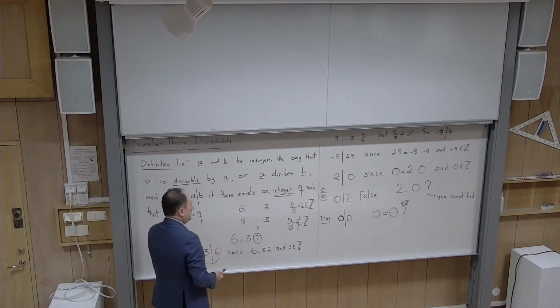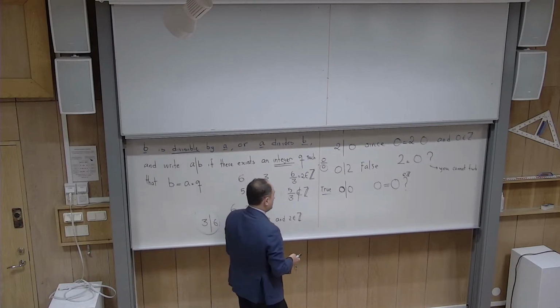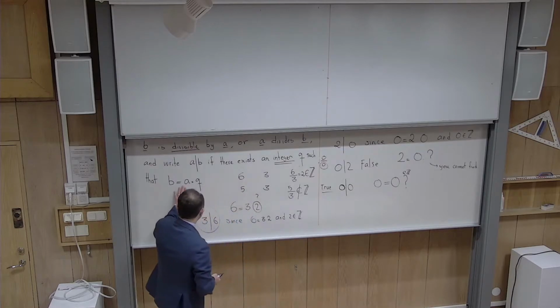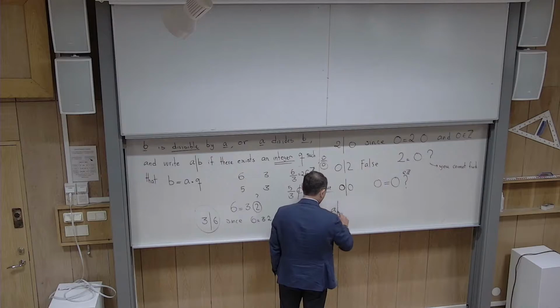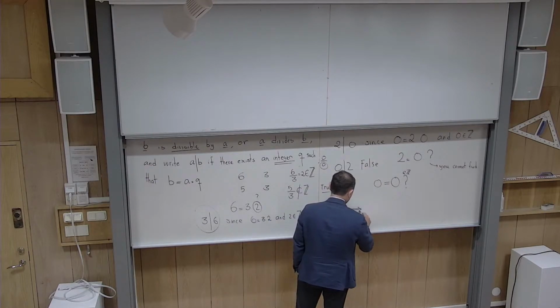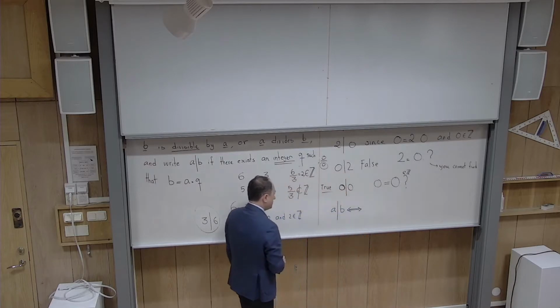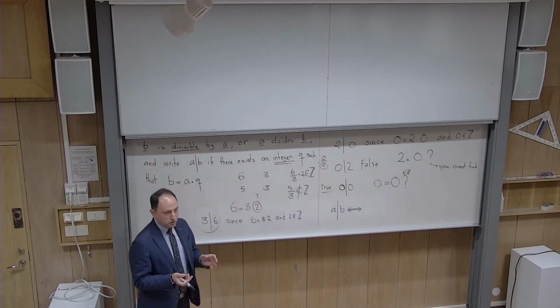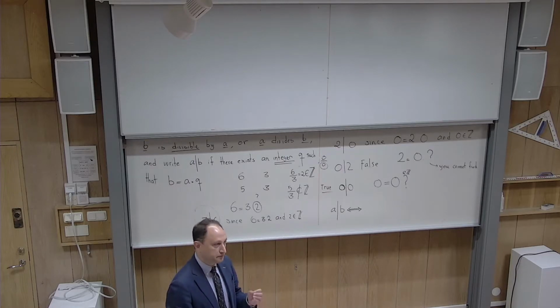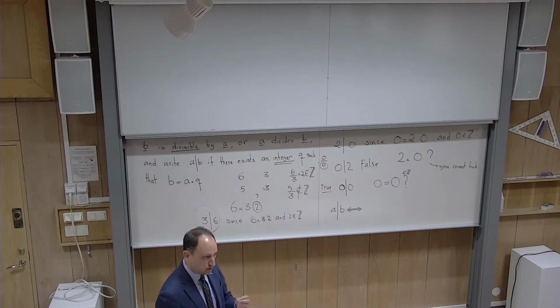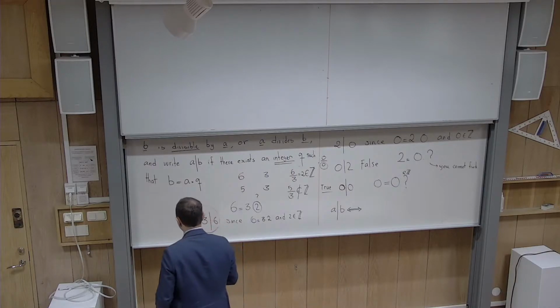But one thing that I also want you to learn from this course is using mathematical symbols a little bit. So we say that A divides B, and then I put this symbol, if and only if. When I put if and only if between two statements, I mean that these two statements are mathematically equivalent, not identical, but completely equivalent. So let me give you an example.